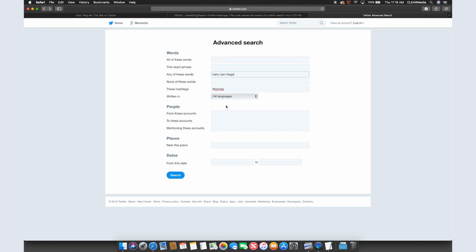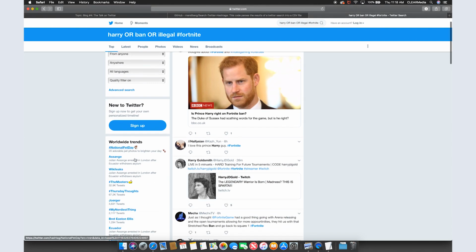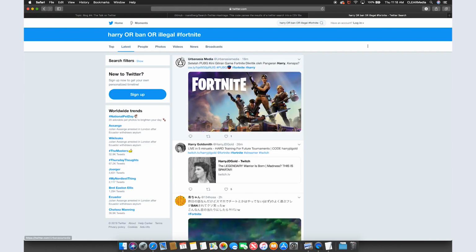Now, you run the search, and of course, the search that comes out is completely dependent on popularity. What we need to do is switch it to the latest, so it is in reverse chronological order. Next step is to scroll down. This is the step that takes a very long time, or rather it takes either a very long time or as long as you want to put in it.